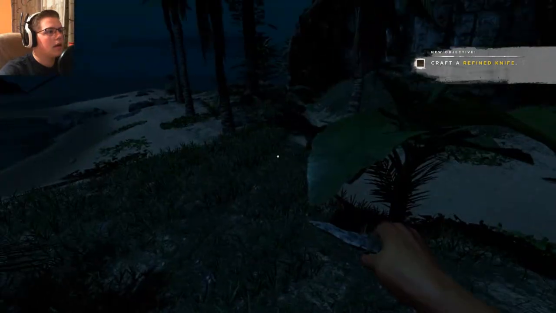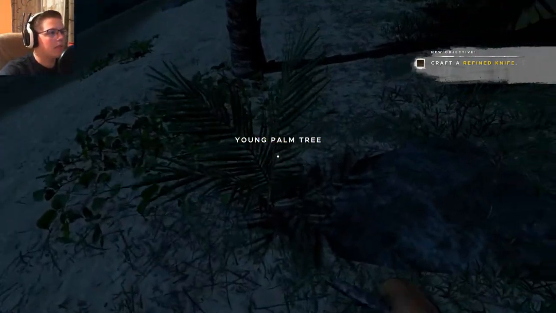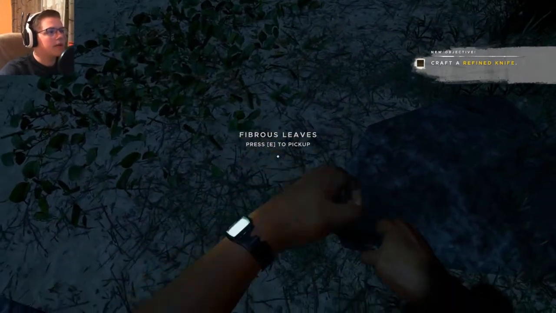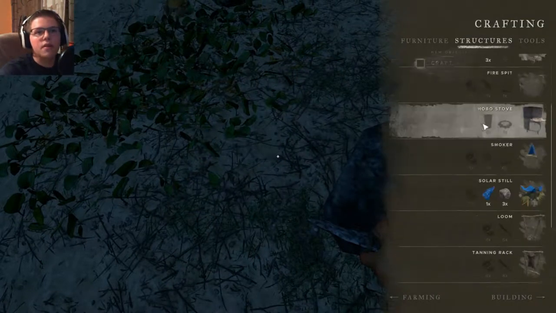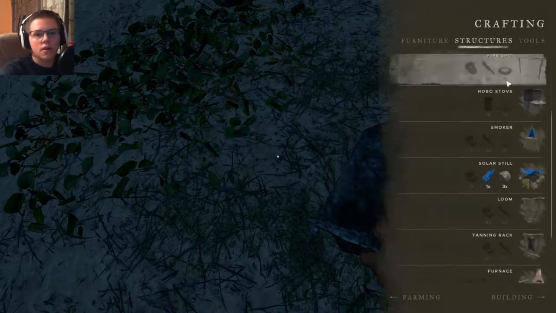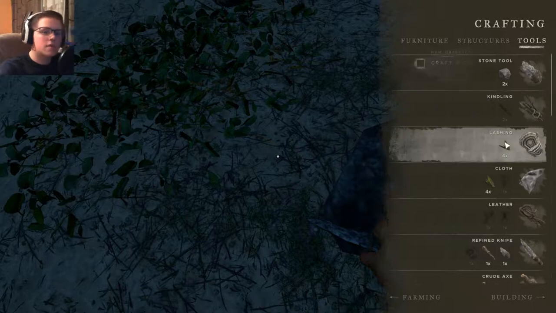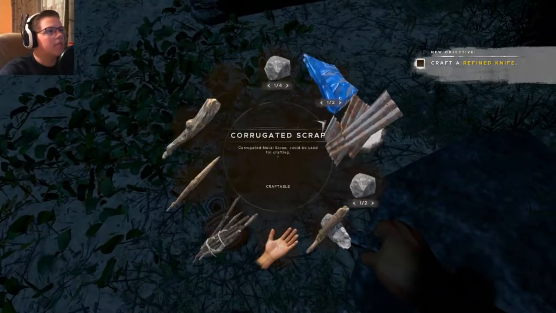Okay. You know what? Let's find one more fibrous plant and then we'll be back to pick those up. Yeah. Okay, let's pick that up. By the way, what kind of other stuff can we craft? Furniture. Can we build like a bag? No. Okay, so let's build ourselves another thingy. So we drop that there.